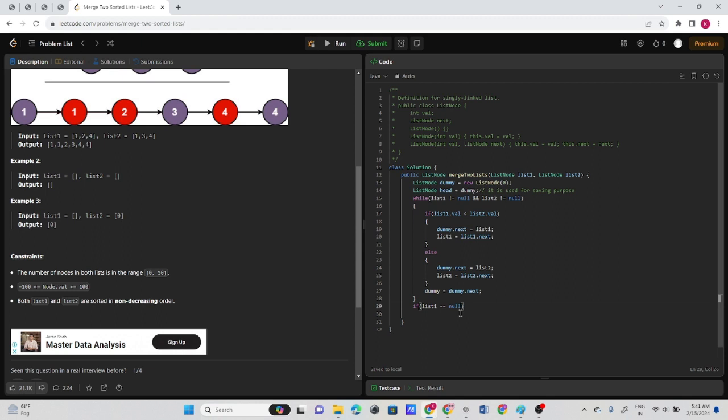So if list 1 is equal to null, then just set dummy dot next equal to list 2, which is not null. Else just set dummy dot next equal to list 1. And then I'll just return head dot next.